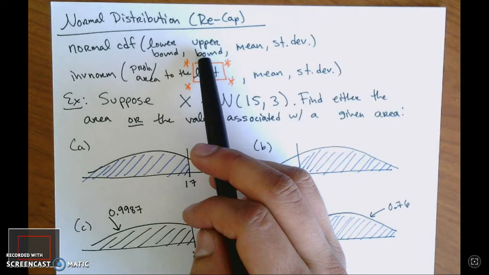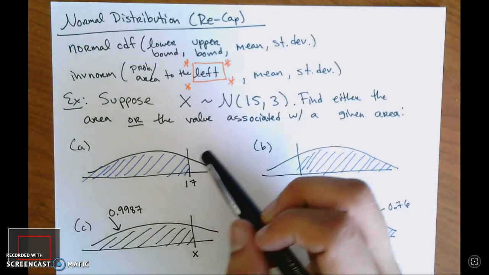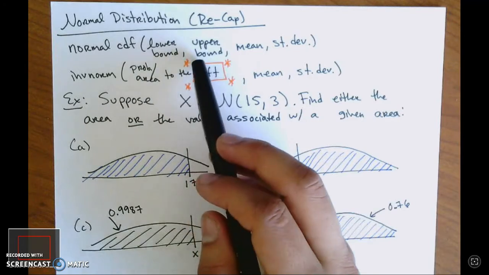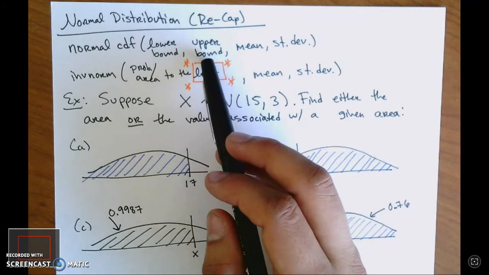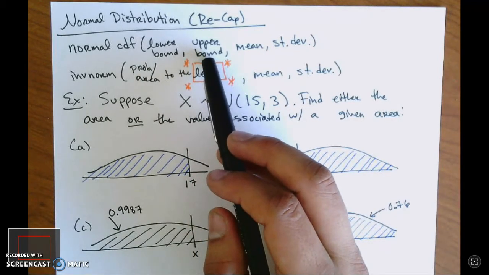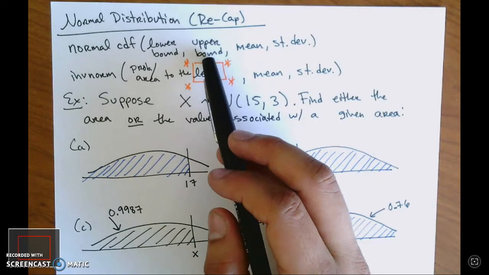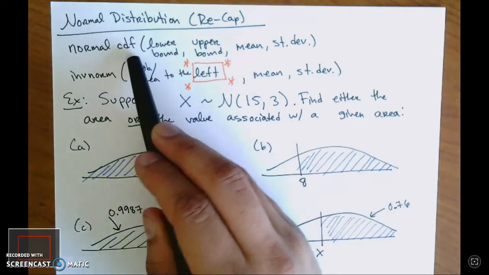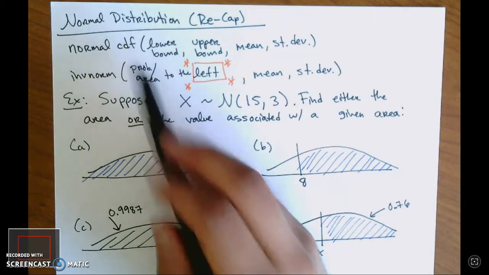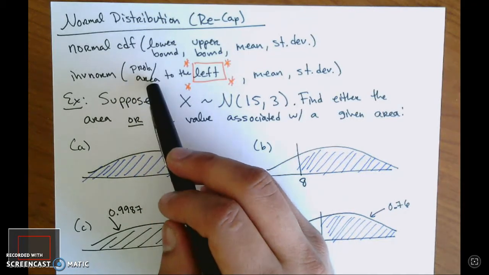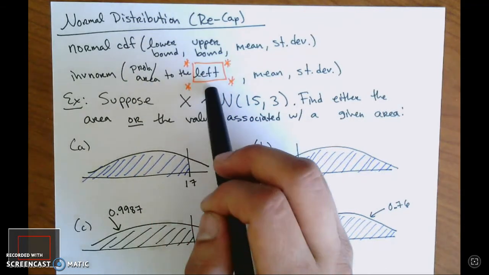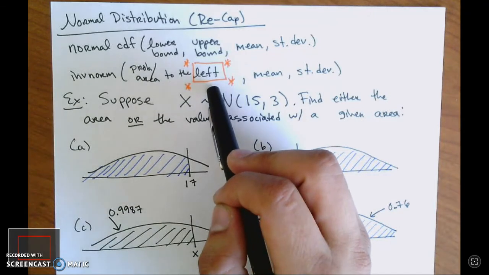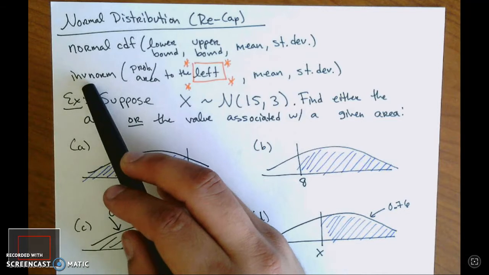It can be a little bit tricky sometimes to find the lower and the upper bound. You just have to be able to draw a picture, and I think that's probably the best way to do that, so that you can figure out which one is which. If you are given a value and you want to figure out the probability of this value occurring, you will want to use normal CDF. But if you are given the area, the probability, and specifically it has to be to the left, and now you want to figure out what the value is, then you use the inverse norm function, which we use today.